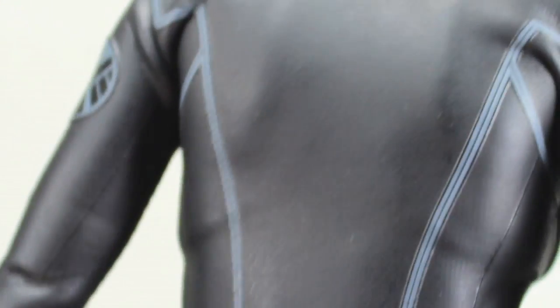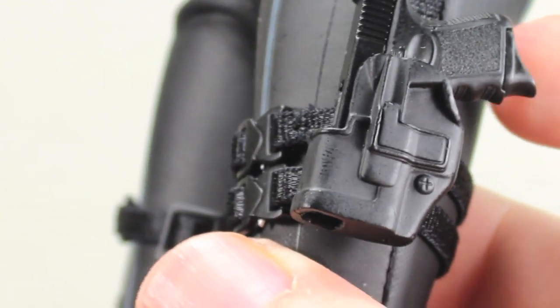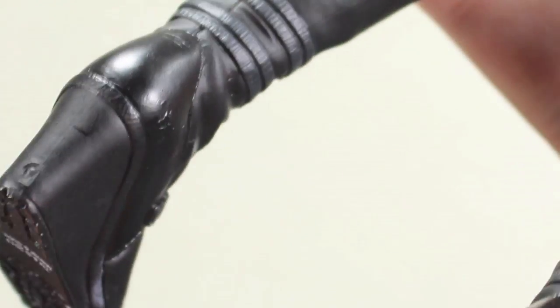The body on this is very nice. I really like what Hot Toys' female body they use for her. It's just freaking sexy and just awesome. She has holsters for her pistols. It's freaking amazing. And the boots are freaking awesome and detailed. And she stands really well in these boots. I mean, you could do some really amazing poses in here. It's really amazing. Seriously, this figure is a true hot toy.